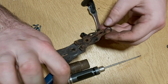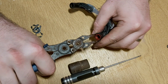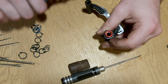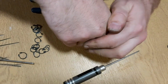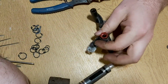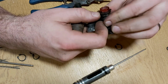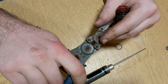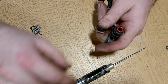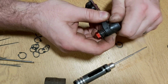They're always weird to get used to, these circlip pliers, because they work the opposite way. Now what I'm going to do is go opposite from where I just went. Okay, so that's 2 on there now. It's a lot tighter, but still a little bit too loose for my liking. So I'm going to go for another one.